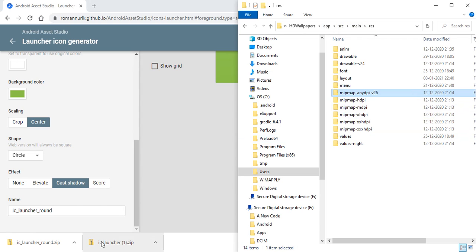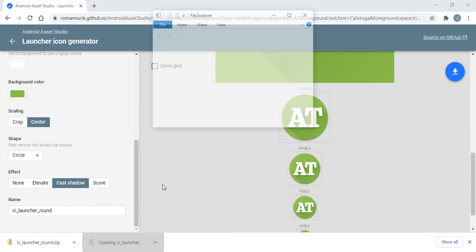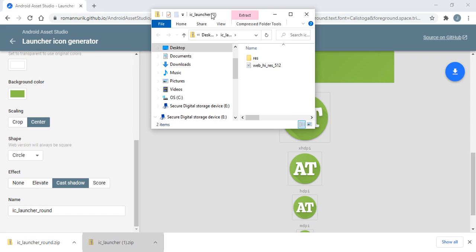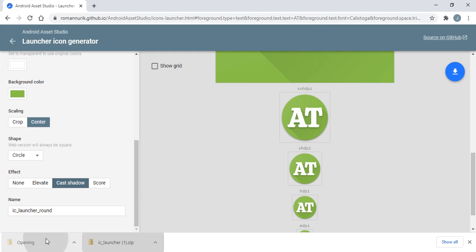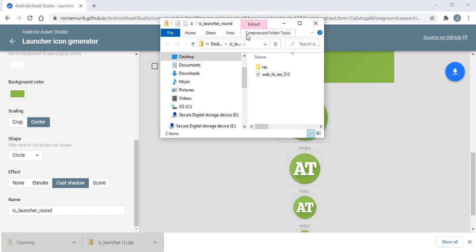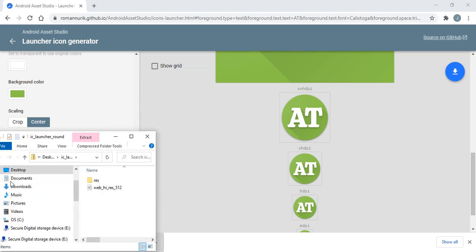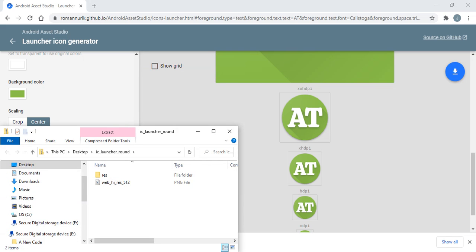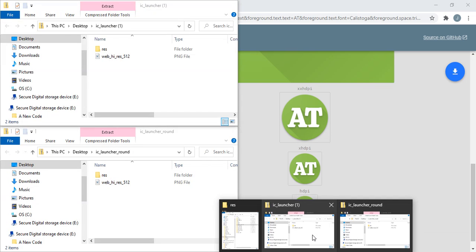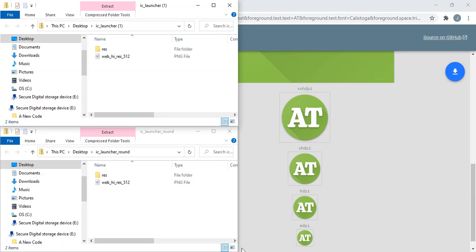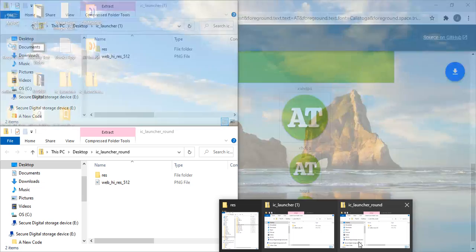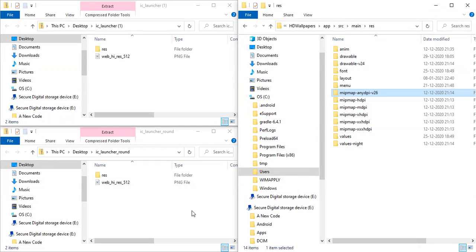Now when you open these ic_launchers, you will find all the launchers here. So here we have to adjust our screen as per our need. So here is our ic_launcher rectangular form and rounded form.